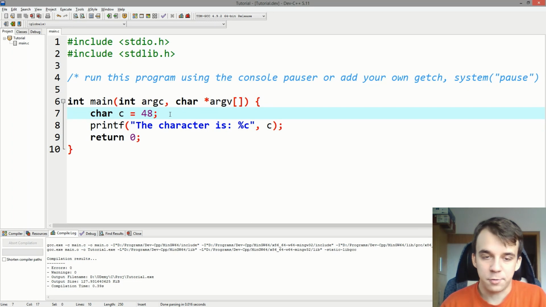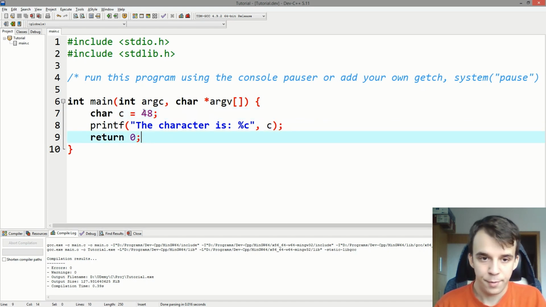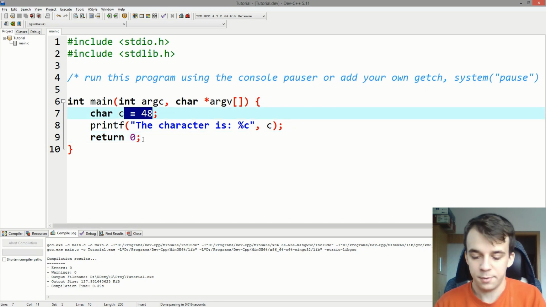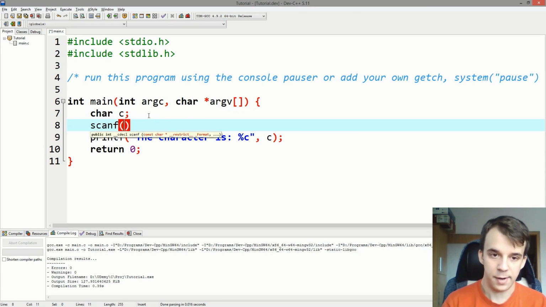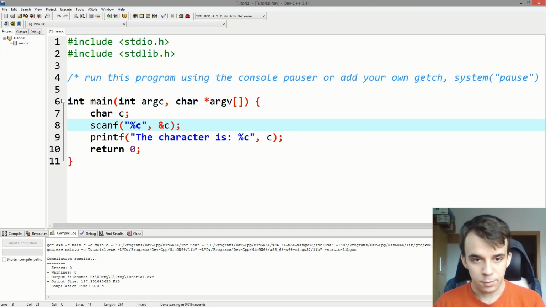Alright, so let's play with this concept of storing numbers that represent characters inside our data type char. Let's delete this, and let's try first reading the characters. So we're going to say scanf %c and comma c, right? This c is not the same as that c.